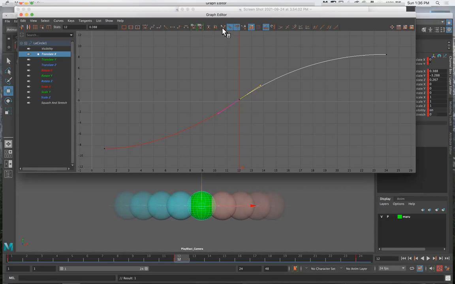Now you can break these handles to use them individually. And you do that by selecting this little V up here, and that breaks those handles. And then you select one handle individually, one or the other. I'll select this one down here. You marquee select it, and then left click to hold that handle. And you can adjust the spacing of those in-betweens.